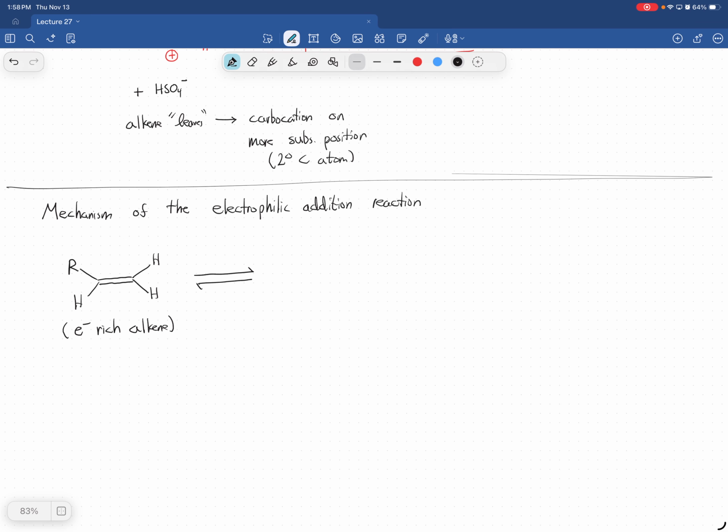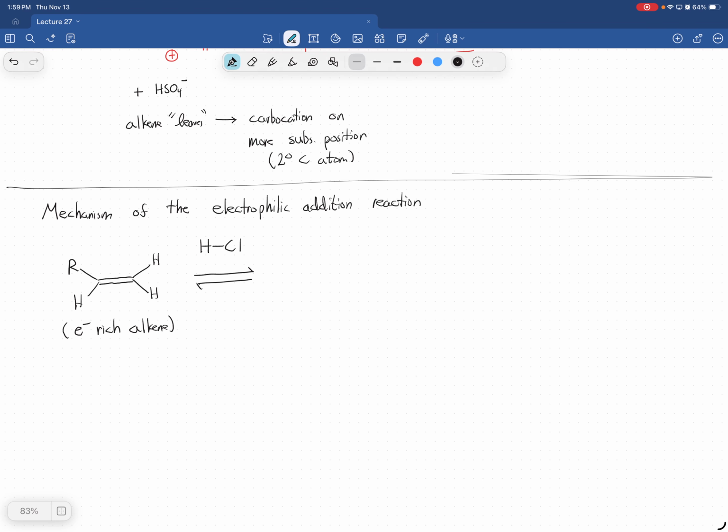So how can we make this alkene electron poor? Instead of R groups, what do we put on it? Any ideas? How do we make this electron-rich alkene electron poor instead? Yeah, electronegative groups. So like carbonyls, halogens, nitro groups. That will deactivate this alkene, make it really hard to react. So that's how you can kind of tune the reactivity.